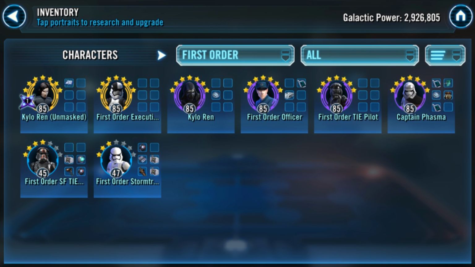And so First Order Stormtrooper is going to be kind of a big deal with Kylo Ren unmasked. That is one of them that you have not developed much. He's 3 stars, gear 4 or whatever. So First Order Stormtrooper would be the one First Order that I would slap into my favorites and start to develop. Now, First Order Stormtrooper is one of those 8 Zetas I was talking about, but it would be the last in the priority list of all 8 Zetas that we're going to discuss.